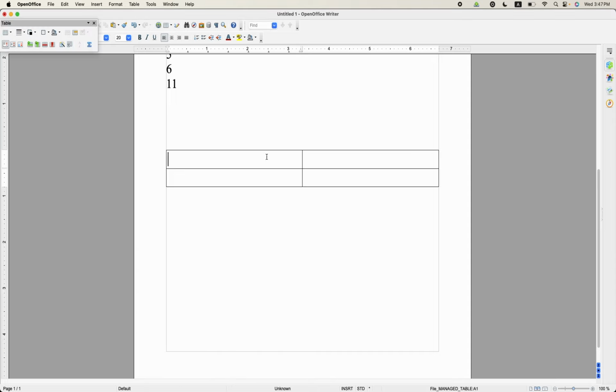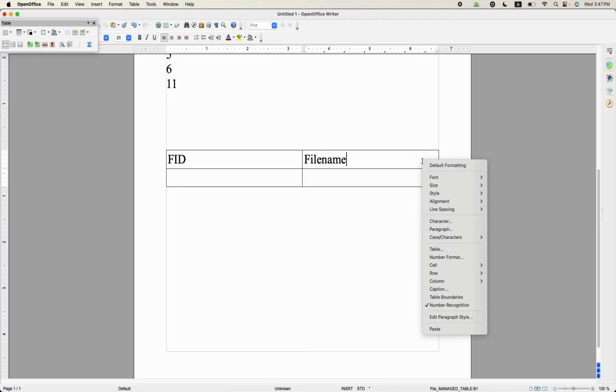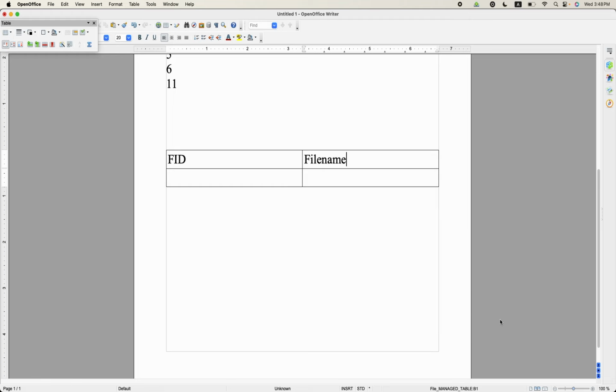So that's the table, FID and file name, and maybe MIME type. If I add another one, how to add another column now? Left click, right click, add row or add column. Okay, MIME type, for example. This is just a dummy table.